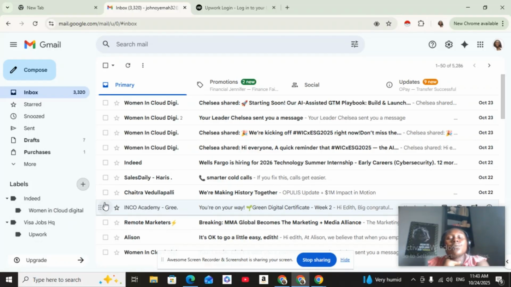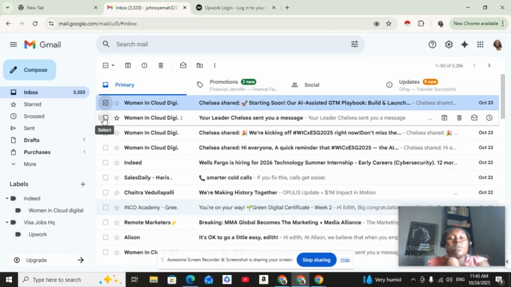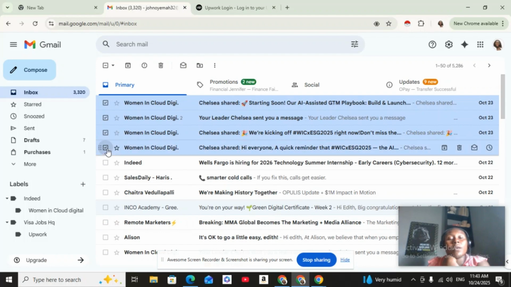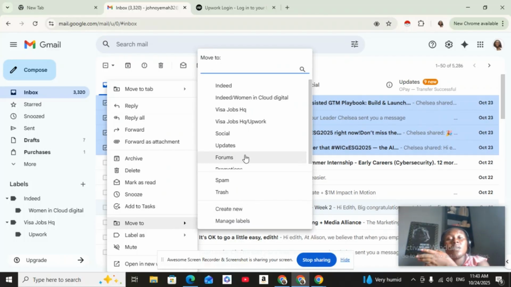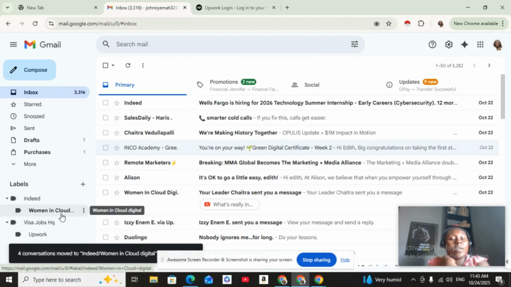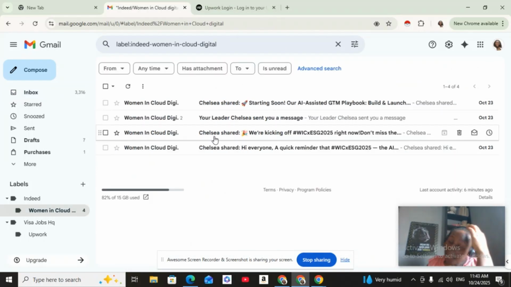So now I want us to also create a filter so that once this email comes, it will automatically enter here. This one I just created. Maybe you want to do it. Let's say you want to send these ones to it. Okay. Now you can move them. All these ones you can manually move them to this. Now we've moved them to here. See now when we click on this, you see it will populate here. This is it. This is manual.